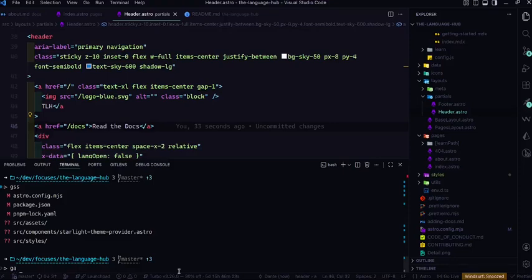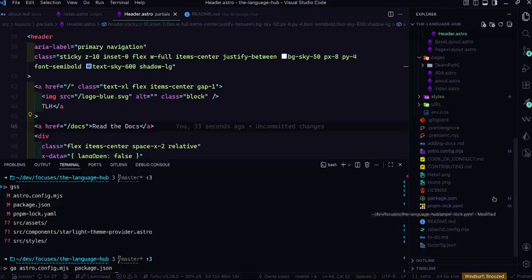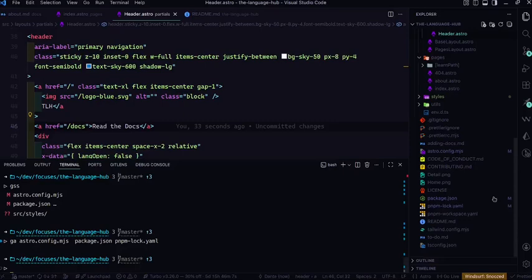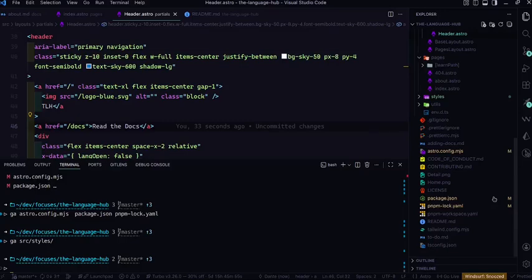Did I git add astro.config.mjs, package.json, pnpm-lock.yaml? Did I not add these though? git add src/styles. That's fine. I thought I'd added these. I swear I'd added these. git commit.